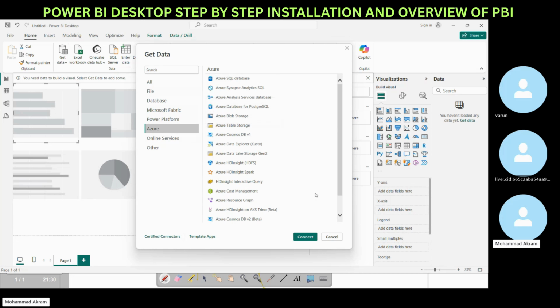These are all data sources that we cannot connect to in Excel, but we can connect in Power BI. Everywhere they are not using only Excel. In some organizations they are using SQL. Nowadays, in our current or previous projects, we are going to work on Azure databases, cloud databases.